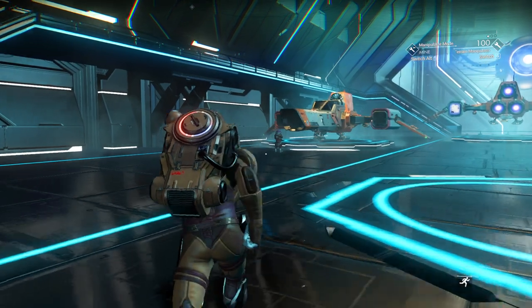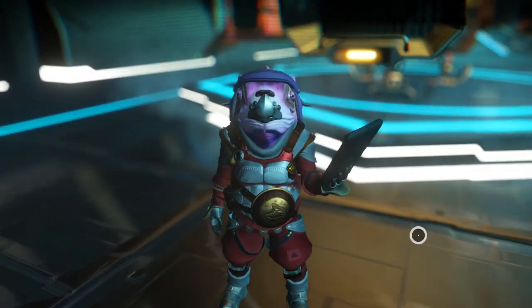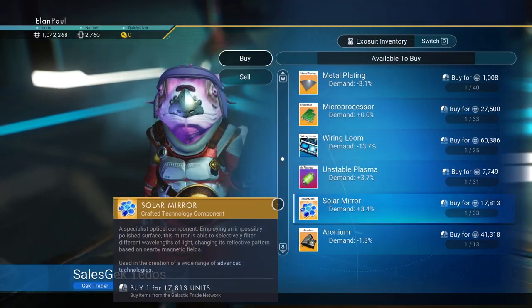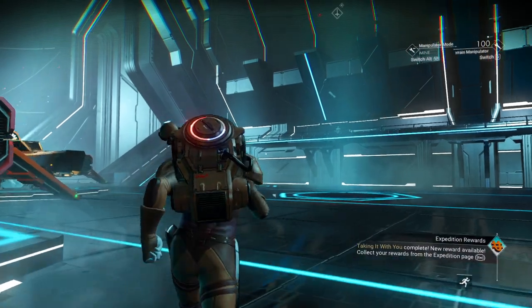A couple fighters landing. Let's see if they have some changed up inventory, because they should have different inventory than the rest, but I haven't seen that yet. Same thing. I think we have enough tritium for now. I'm not going to worry about getting more.